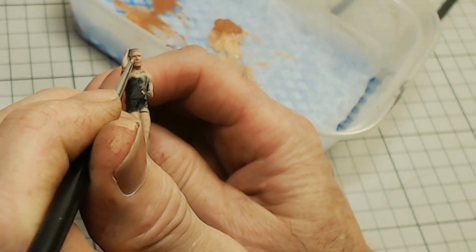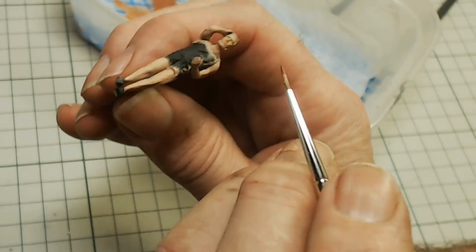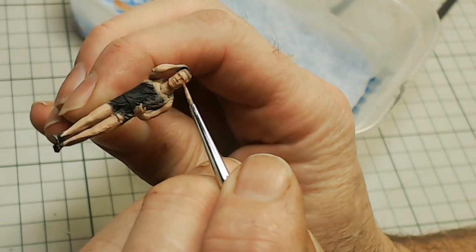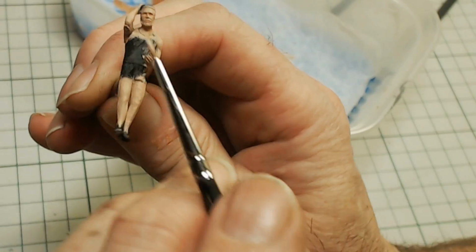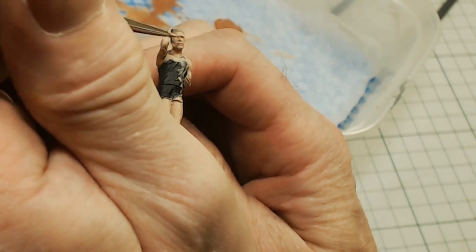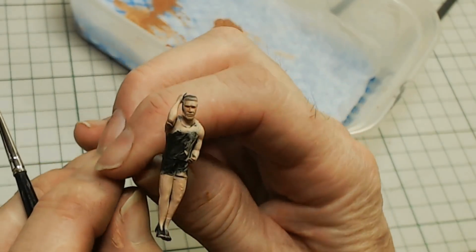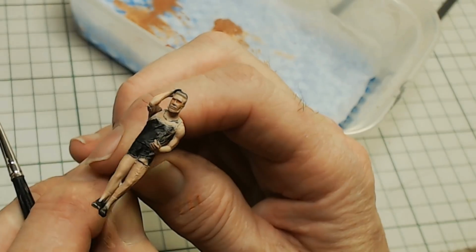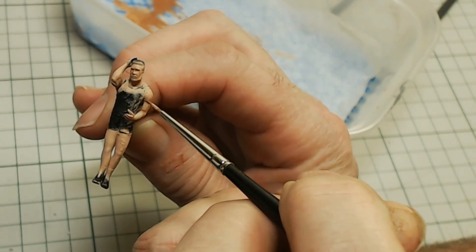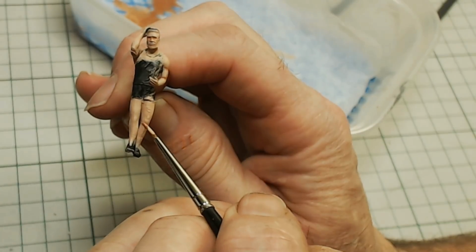And I could just go in his eyes, quite dark, I think. When we're in 1/48 scale, whites of the eyes, I don't think we'll bother with them at all. If you can do whites of the eyes on 1/48 scale, you're much better than me. So we're getting little bits of definition in there now, and the touches that we've given the creases and his muscles are adding a little bit of definition to him. Can do some down under his knees, just a touch, just a line under his knees.